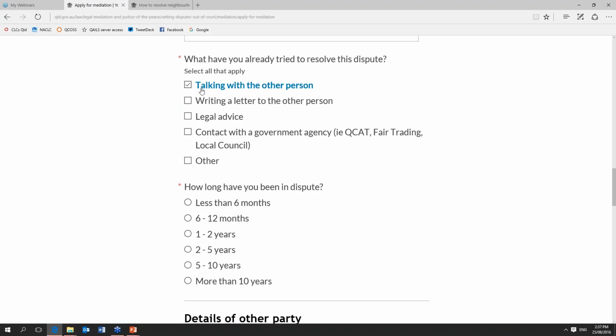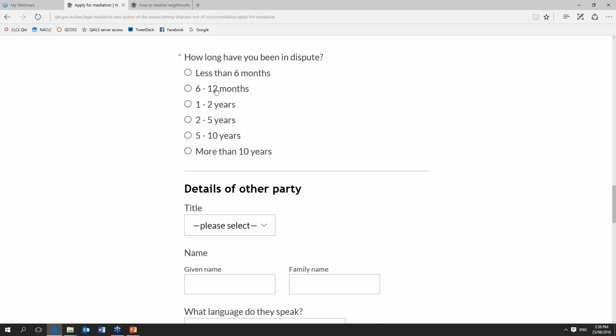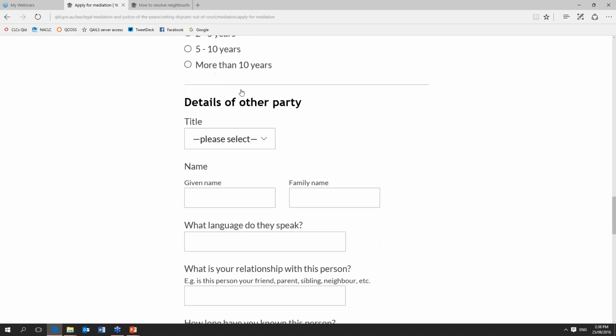So usually when we get the completed form, this just paints a bit of a picture for how the dispute's been going, what level they're at in there. The next question is just giving us a bit of a sense for how long it's been going on. So just a timeline question there for us to get some information.